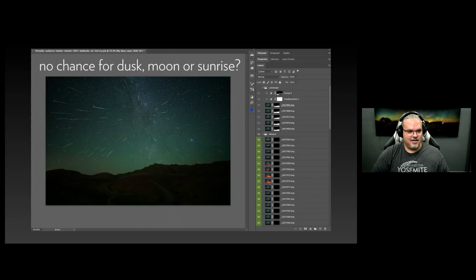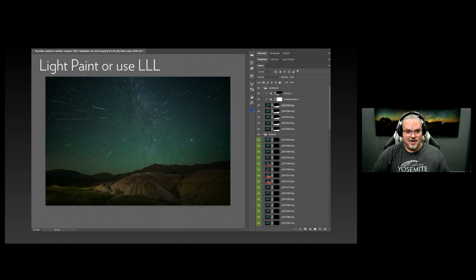There we go. So this is what it would have looked like if I hadn't put any light on the landscape. And this is just a screenshot from Photoshop. And when I did put light on the landscape, that's what happened. And all I did was take my LED panel and move way off to the left so that the falloff from the light was very gradual because this is a large area, and moved it around 4 or 5 times during 4 or 5 different frames and masked in the areas that I liked.